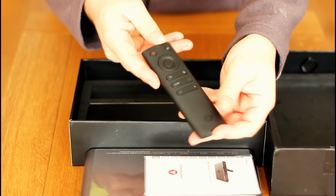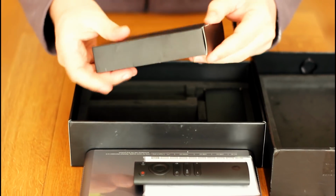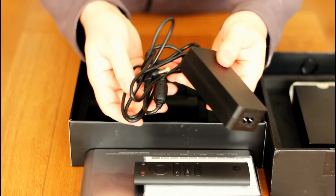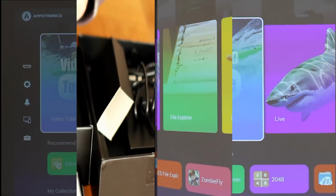We've got a little remote here as well. Not too badly designed. It kind of looks like it's going for an Amazon Fire TV kind of design. Power brick here as well. All very standard, and we've seen umpteen times before. And they've also sent us an EU plug as well, so we're going to have to go and find an adapter for that. But you should be able to select what kind of plug you need when you purchase one of these, and that is it.